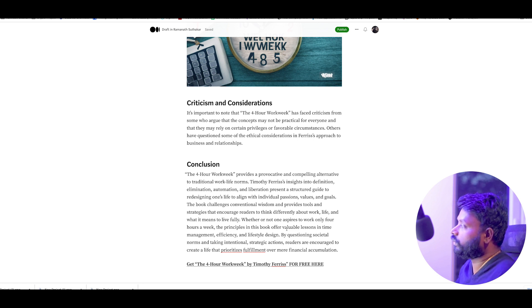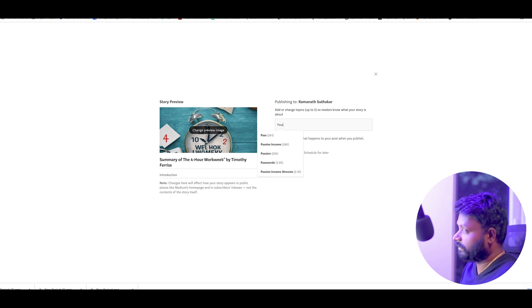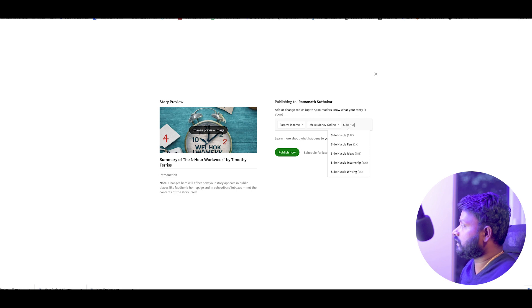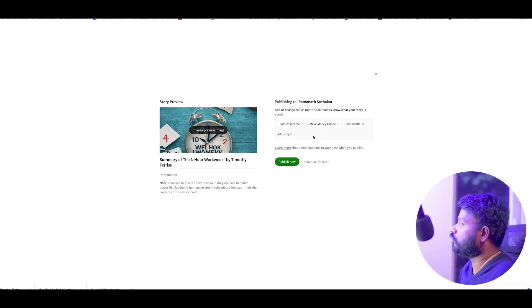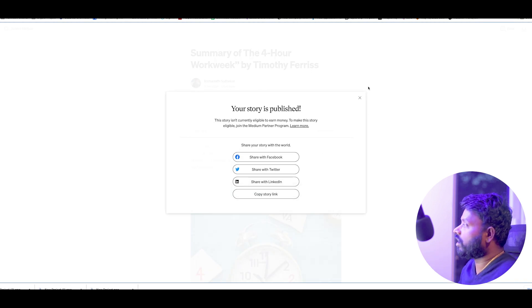Once you've done that, click the Publish button. You need to provide some keywords so that when people search for relevant terms, your post might pop up. I'm going to add 'passive income' because that's what we're covering, then 'make money online,' and also 'side hustle.' You can put up to five keywords. Just click Publish and now it's live — people visiting Medium.com have a chance to reach your post. From your affiliate link, if you drive a hundred people you'll probably make £400, and if you drive a thousand people you could make £4,000.